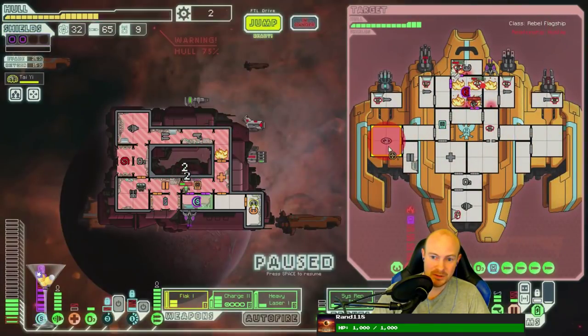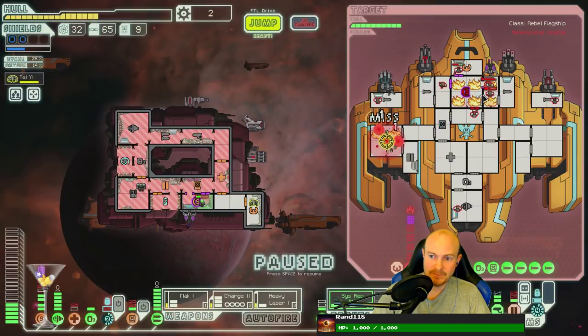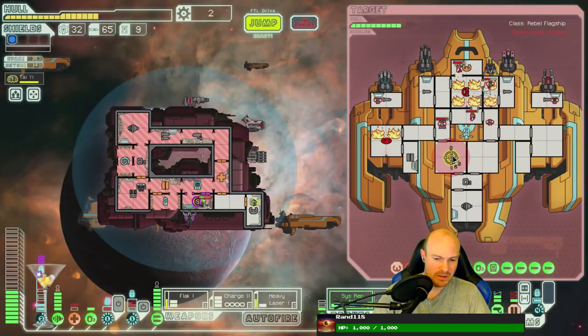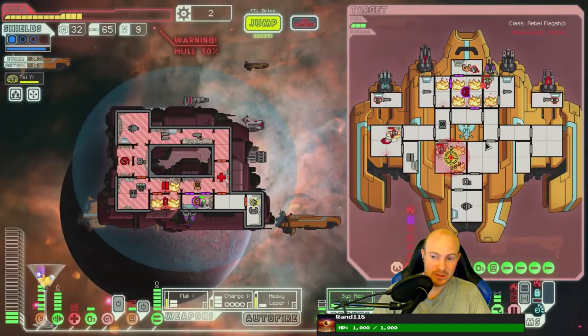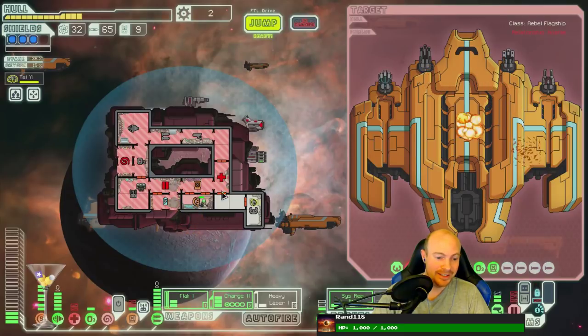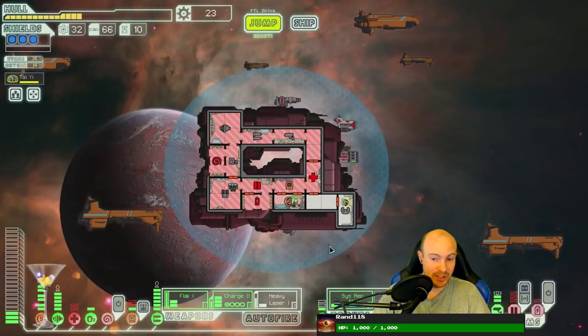Ow. That was a big hit, though. Okay. Oh, can we get some crew kills here? Possibly. Yeah, we got a crew kill. Come on, finish him. Ow. Okay, all right, that's half our health. We have 9 drone parts left. We got a drone part back, that's good.